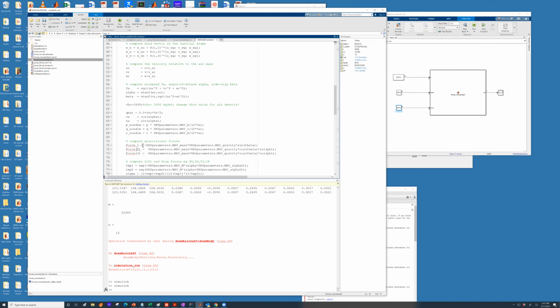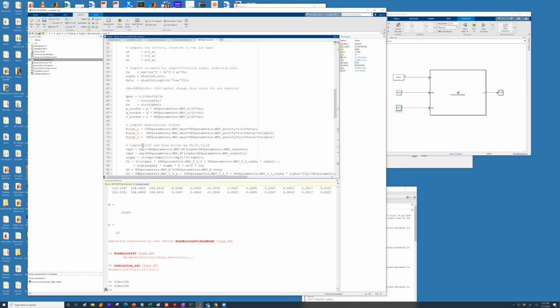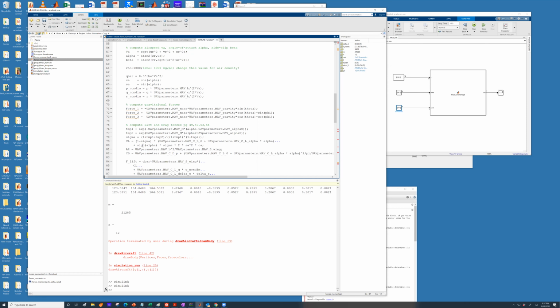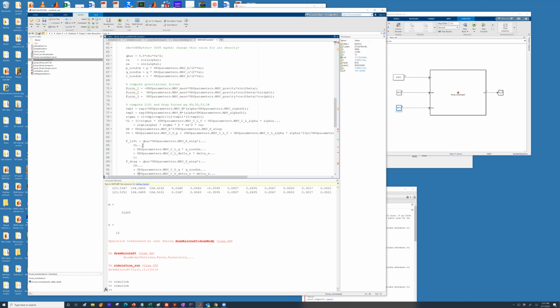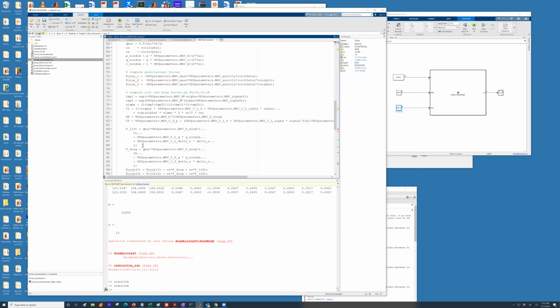So now, I can see there is force underscore 1, force underscore 2, force underscore 3. Then go down, and see where else this force is appearing.